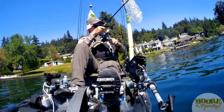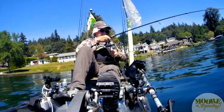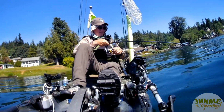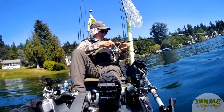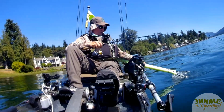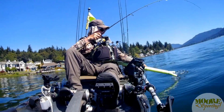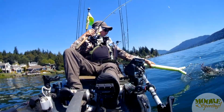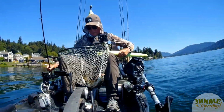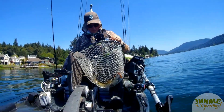On the other side of the lake, I fished probably 5 or 10 docks. And then there's this section on this part of the lake that has a little bump out. I wouldn't call it a point. It's a very mild bump out, but it seems to hold fish pretty consistently, so I always fish it here. And the funny thing is that I was tossing a wacky worm in 15 to 20 feet of water. I just tossed it out there and let it sink and caught this fish.